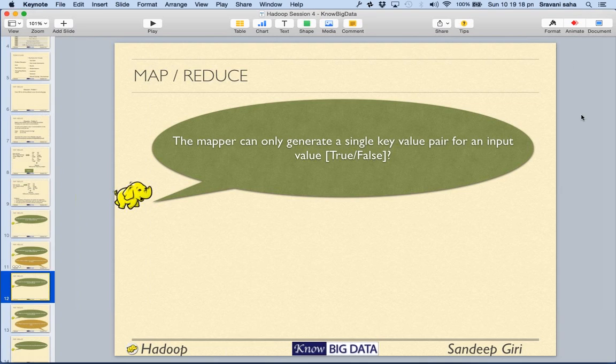All right. So Vikas and Tarak are the two who say true. So for each line, like in our case, we were counting words. Did a single line produce multiple key values or a single key value?